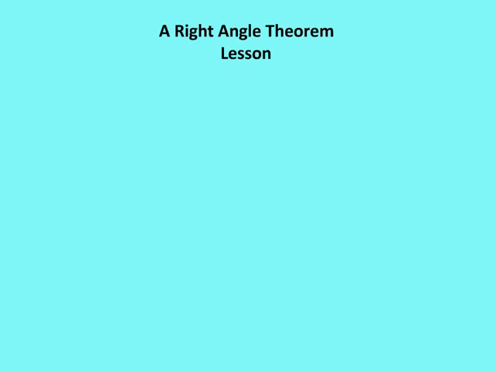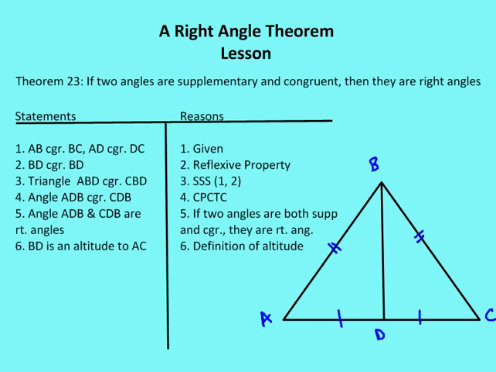In this edition of Otten Math, we're going to talk about one right angle theorem, and then we're going to take care of a couple of practice problems that involve that right angle theorem. Okay, the right angle theorem, it's pretty self-explanatory, I would say, and easy to understand. And it's theorem number 23, and it could be some other theorem in another book.